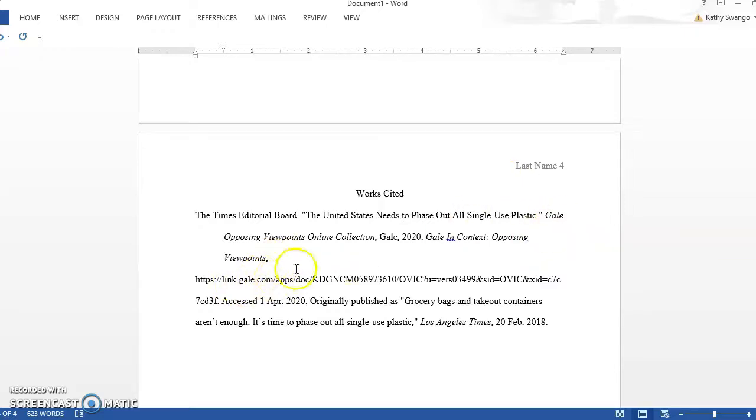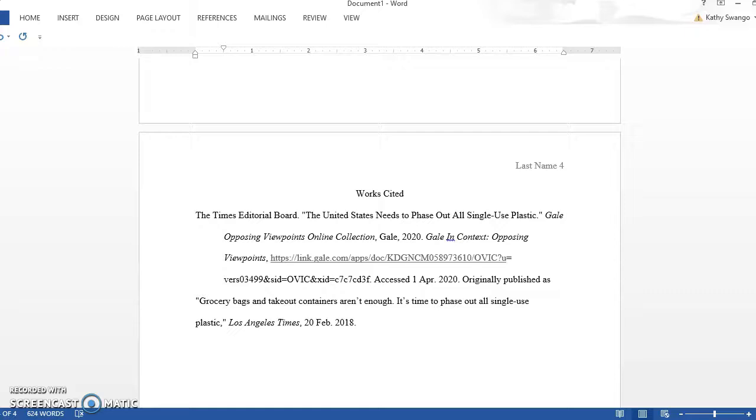Now I need to continue to use that hanging indentation. So I need to move part of this onto this empty line here after the word viewpoints. And so I can see that the whole thing won't fit. I need to break it somewhere after punctuation. I'm going to put my cursor there after that equal sign, and I'm going to hit enter, and that pulled that text up to that line.